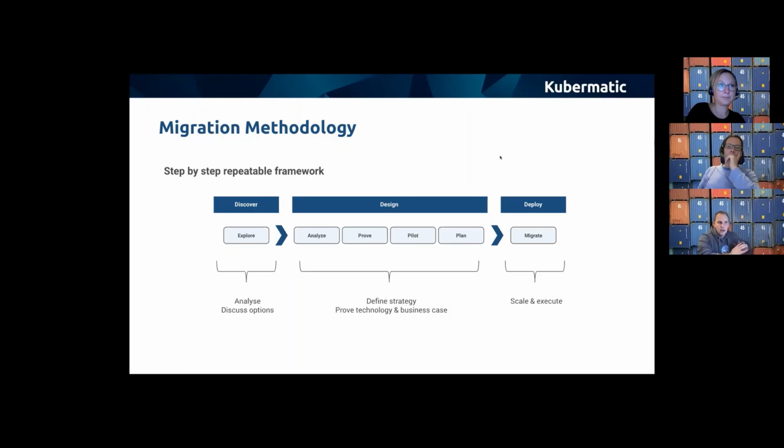In the best case, during the discovery and design phase, we can discover patterns, so that we can say, potentially, if you have 100 applications, 20 or 30 of them are of the same kind, and the way we do it once, we can apply to multiple applications. So all the learnings and all the investments we make for one application, we can later leverage. For the first application, we may even spend a little more time to make it more advanced. But for the next ones, we can do it much quicker, because we can use the same principles and migrate really fast, and really start scaling the migration, so that you can move more and more workloads into a cloud native way.